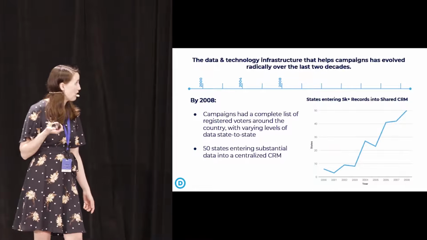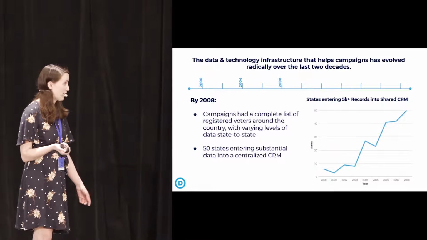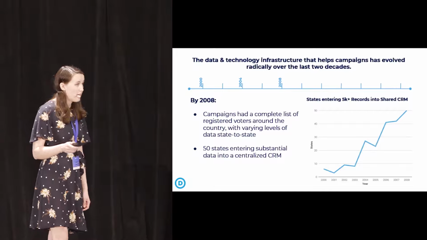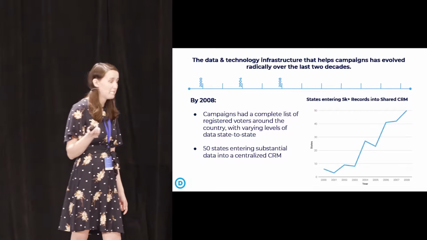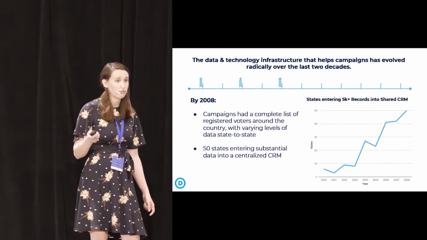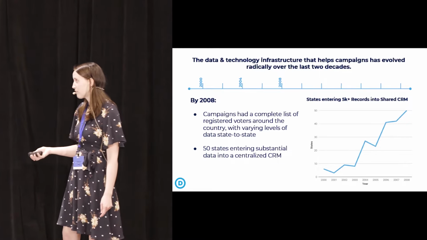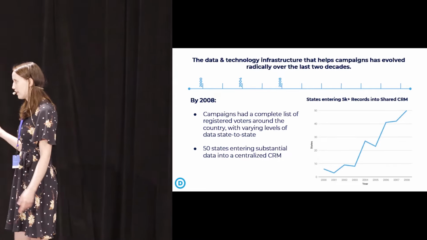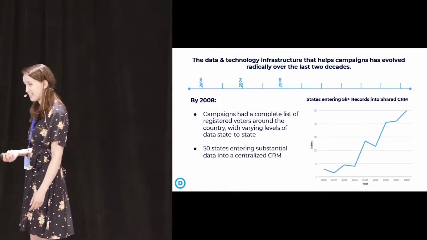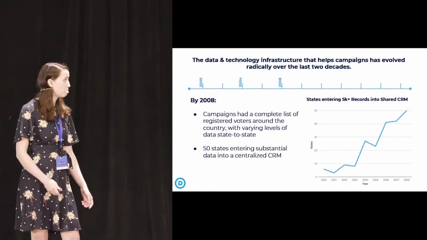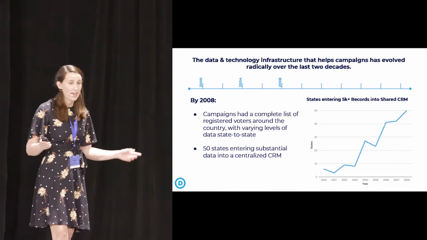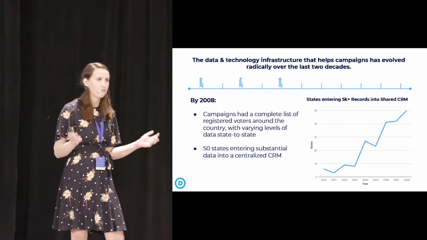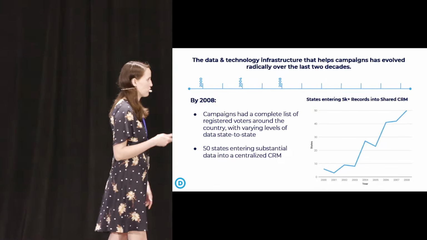That meant that going into the 2008 Obama campaign, the presidential campaign and campaigns up and down the ballot had a complete list of registered voters available to them. Again, with varying levels of actual data available to state, but in a standardized format. That also meant that people were now starting to participate and feed additional data into this shared central CRM.